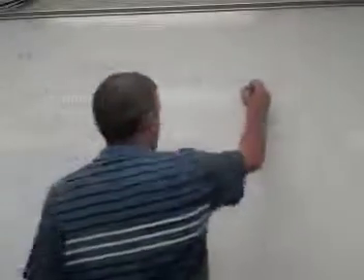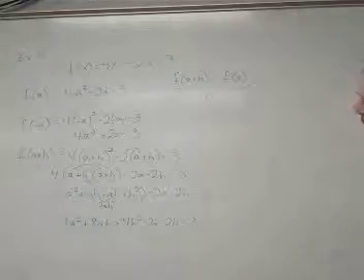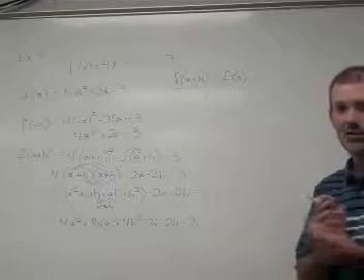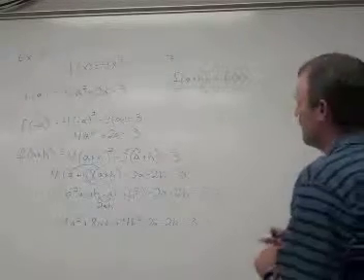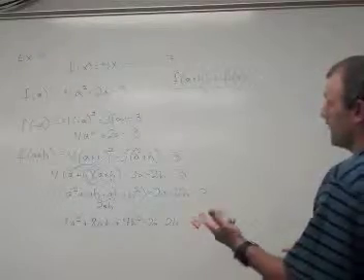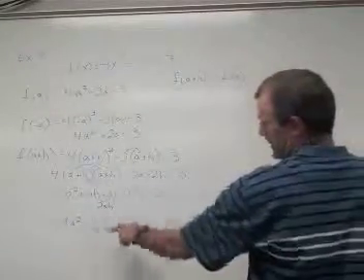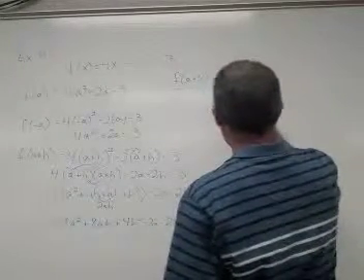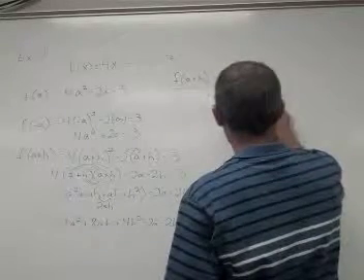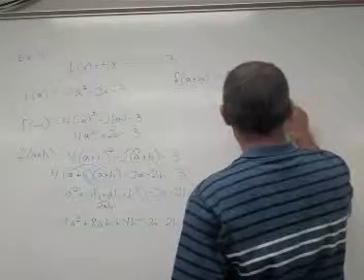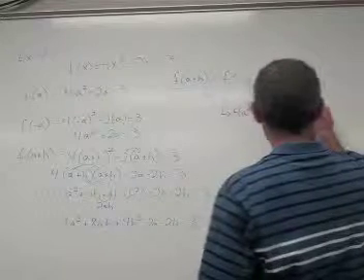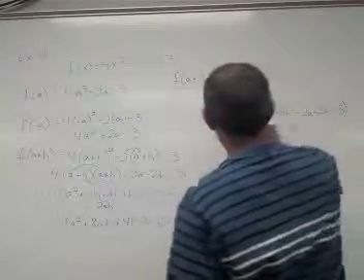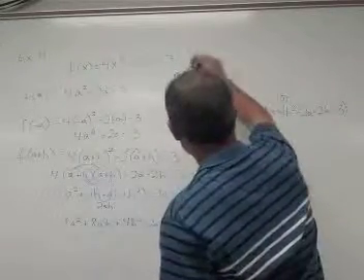The last thing they ask us to do is this problem right here. f of a plus h minus f of a divided by h. This is actually what we call a difference quotient. But fortunately, we've done most of the work already. f of a plus h, we just did. That's this thing. So I'm just going to take that and put it in right here: 4a squared plus 8ah plus 4h squared minus 2a minus 2h minus 3. And that is the first piece. So I'm going to label that as the first piece.